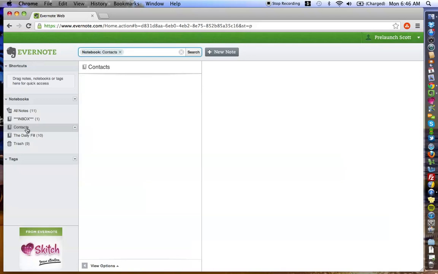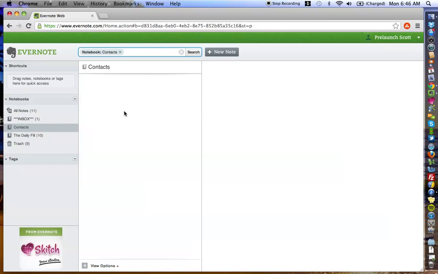And basically the way I've used this, I know we all have cell phones and we all have a contact database in our cell phones that we manage. But we also sometimes get occasional referrals, whether we're talking to a friend on Facebook or someone over the phone, or we get an email from someone that we don't necessarily want to put their information in our phone, but we still want to have access to that information later because we may either refer them to somebody or we may want to reach out to them to ask them about their services or their products.